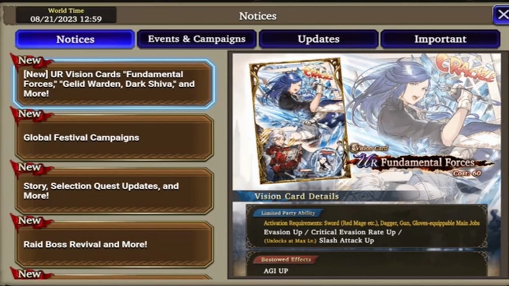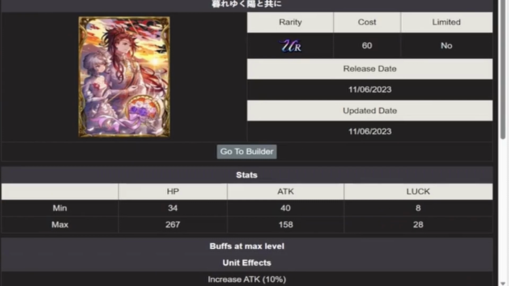This card will also have the added bonuses of 10 light attack up for Elena and Lucio. We don't know what the stats are on this yet, but it looks like it's going to be a real beast of evasion, maybe even as high as 25. I think 20 is the highest now. And pretty good slash attack up as well, so it's looking pretty exciting. I also just really love the art for this card as well. But let's get back to the video as planned.